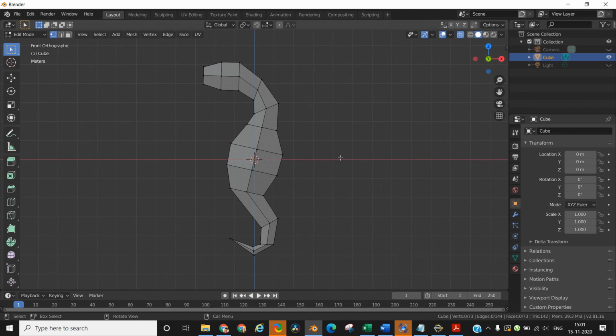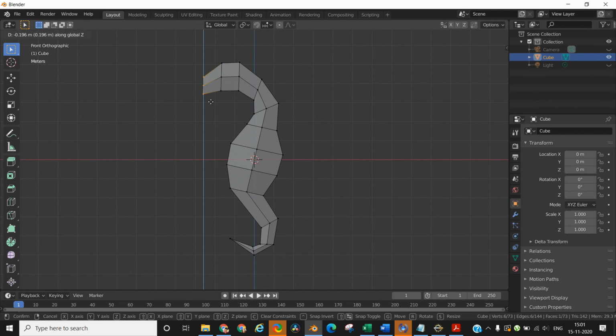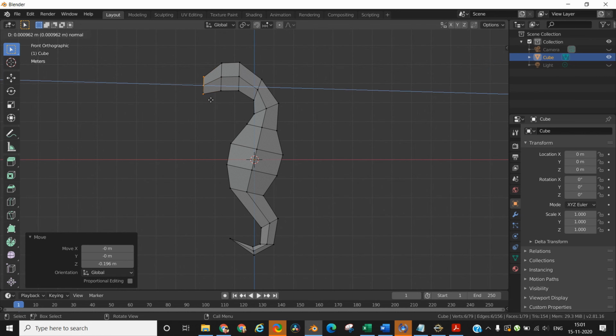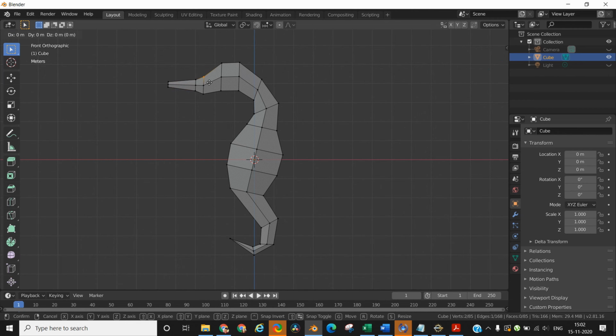For grab, press G on the keyboard and then press the specific direction variable XYZ to move along that direction. Similarly for rotate, press R and the specific XYZ direction. Then for scaling, press S and no variable if you want to scale it from all 3 directions. If you want to scale it in a particular direction, then press XYZ. And for E, extrude, the extrude always happens along the normal axis by default.